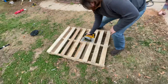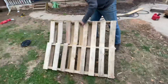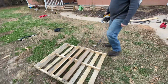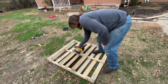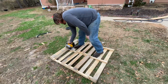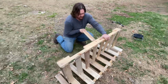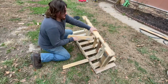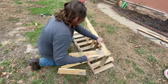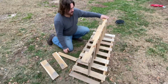Today, I got tired of tripping over my kids' bicycles and decided to make them a bike stand. We always seem to have a few pallets laying around the house. My wife suggested, hey, why don't you use one of those pallets and make a bike stand? I had never seen this done before, but she described to me what her vision was. She had seen it a few times online.